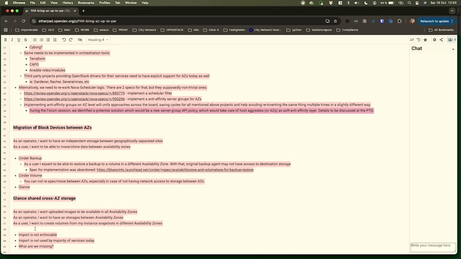Yeah, but it will be in Cinder in one AZ, unless storage is shared between them. Exactly. But if you have three AZs, three isolated storages, and one Glance, because you don't want to upload the image three times. Or you have a highly available storage for your Glance, like highly available S3. Yeah, exactly.